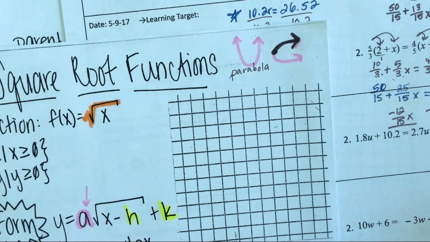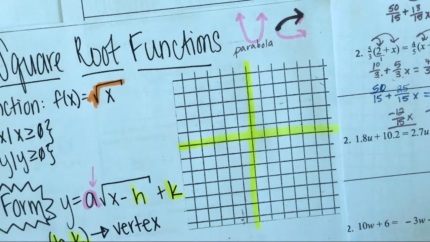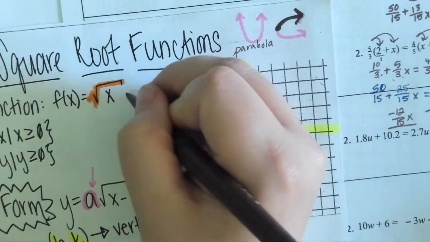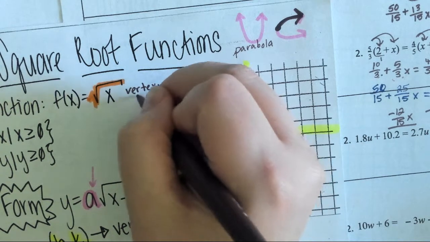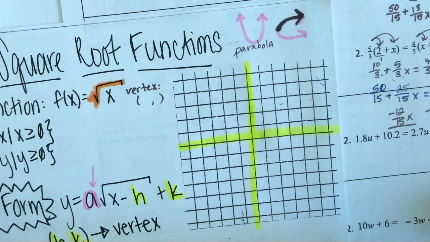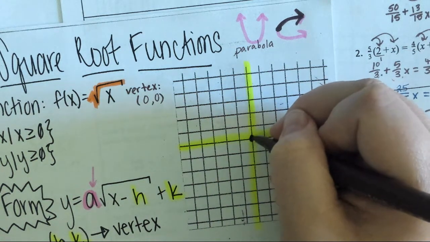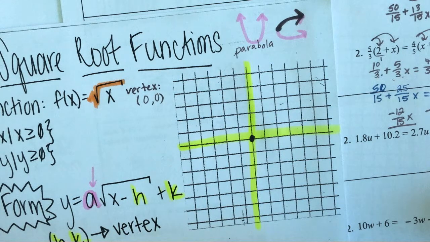Okay, so saying all that, all the graphs we're going to do, the parent function, let's go ahead and do that. So here's my coordinate plane. The first one we should graph is the parent function. Where is the vertex of this parent function? Yes, the h and the k are 0, 0. Any good parent function has to have a vertex at the origin. Okay, how are we counting? What is the a in this problem? It's 1. How are we counting with quadratics when the a was 1?